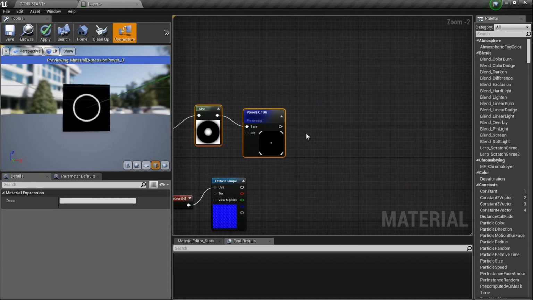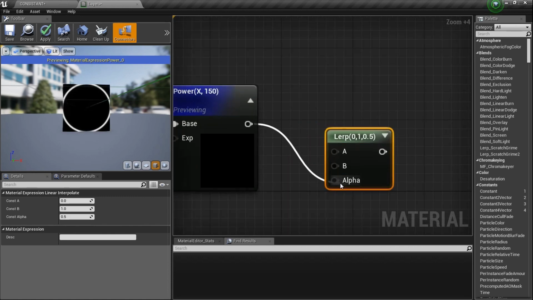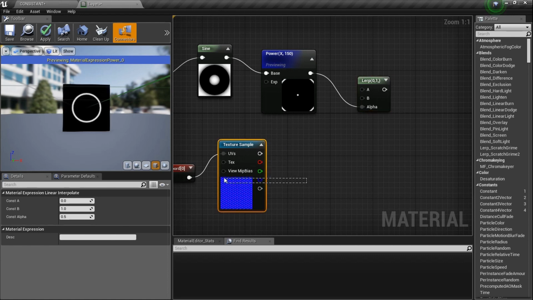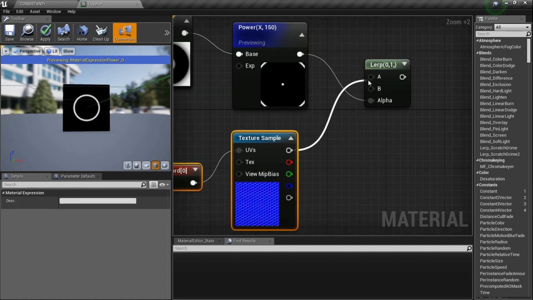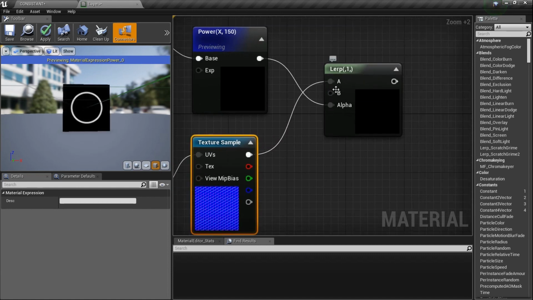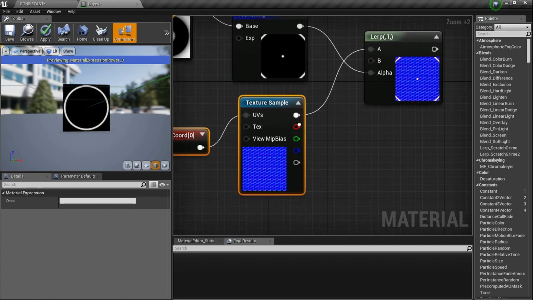Now, what we're going to do is we're going to lerp. We're going to hold the letter L again and make this an alpha map itself. Now, we want this to be the black. We want this to be the black, so we want it on the top. And we can see if we're right by looking here to see what it does. Let's open this up and see if the blue, okay, yeah, we want the white to literally have no normal at all.